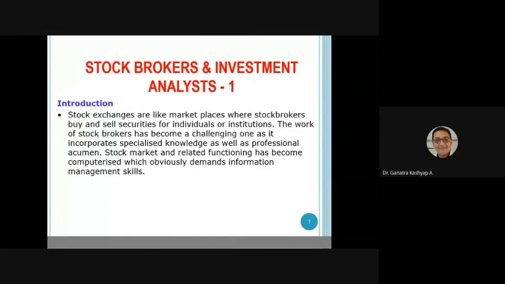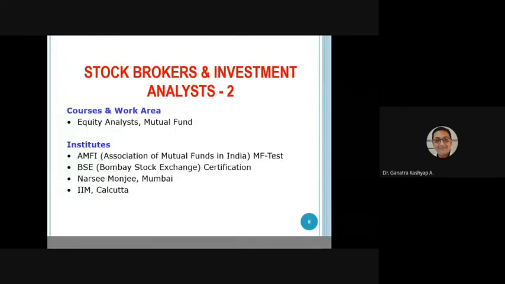Now, in the same line, if I take it further, there is something for becoming a stockbroker or an investment analyst. Now, stockbroker is a profile which probably demands more financial commitment, and it is a more challenging profile. But if not that, even working as an investment analyst is a very good option. You can target two aspects of it. There are many more, but two are the main ones.